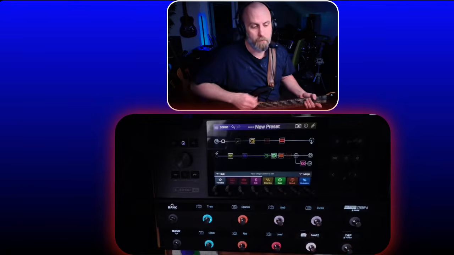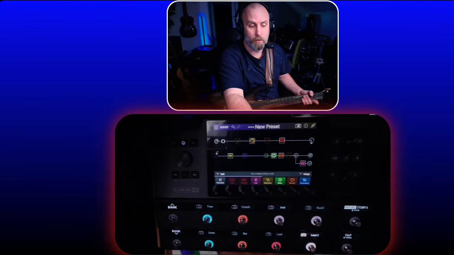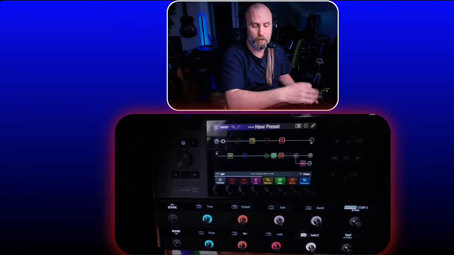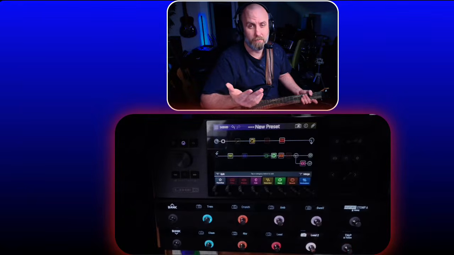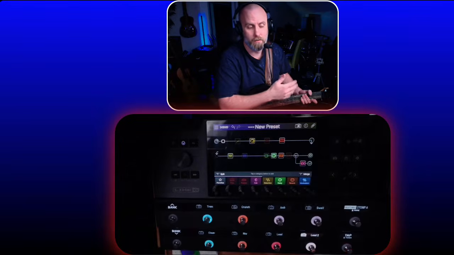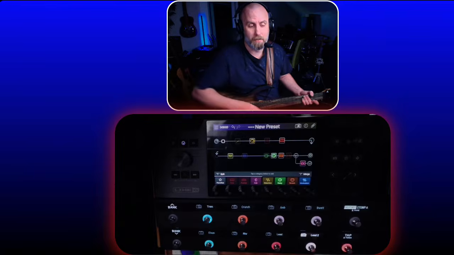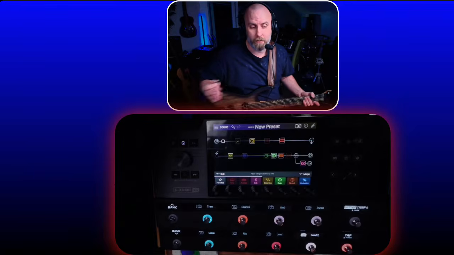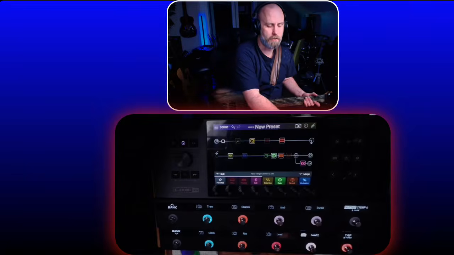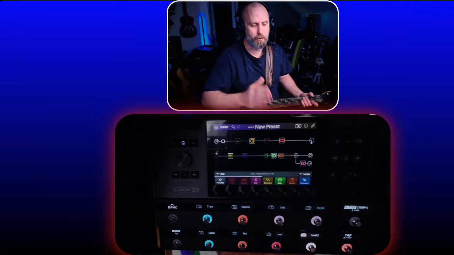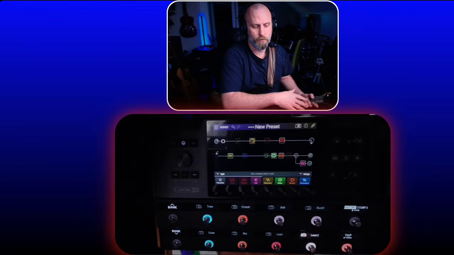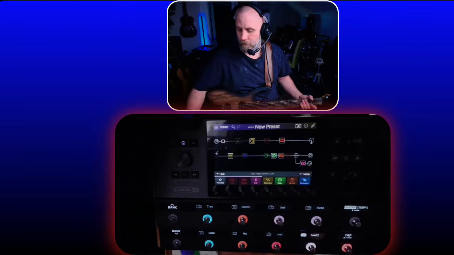And if you made a preset with an Agora amp and you try to put it on the old Helix, it might just switch it out for a different one, or maybe it'll just bypass the block altogether and you have to go in and change it. So I'll look it up and see what the limitations are on creating a preset on one unit and then converting it to the other unit or an older unit.